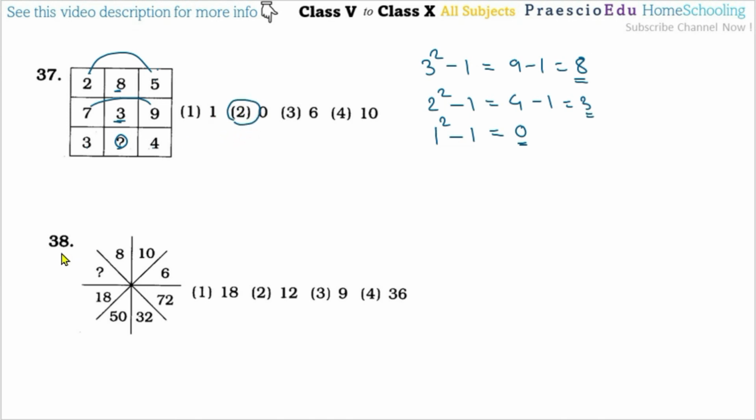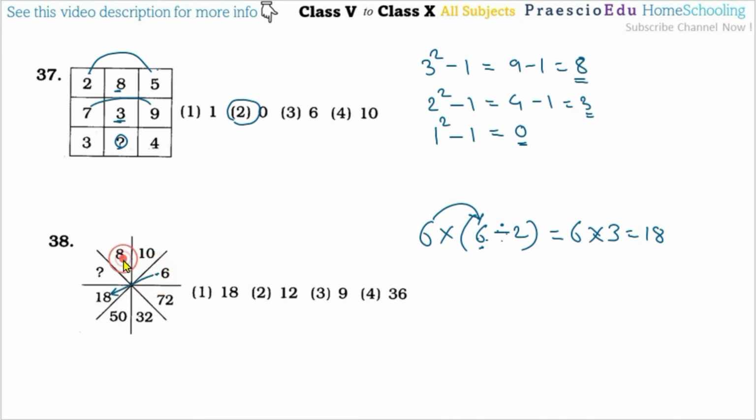So question number 38, opposite numbers. To find this we have to do like 6 multiplied by its own number, means 6 here, and then divided by 2, means half of this one. So we are getting 6 multiplied by 3, that is 18, and this 18 is present opposite of this 6.